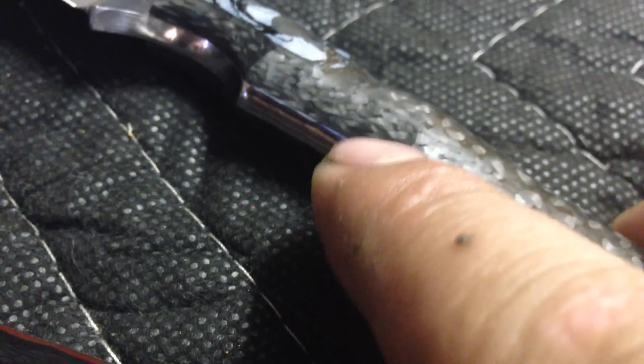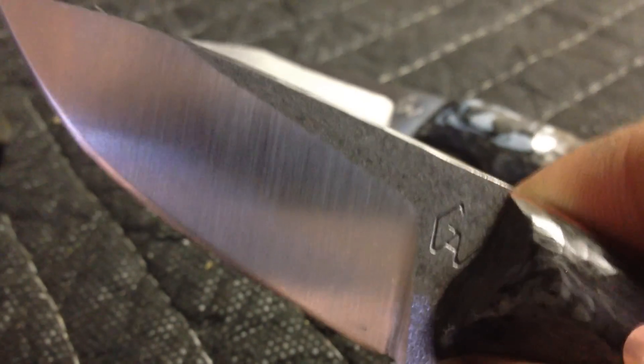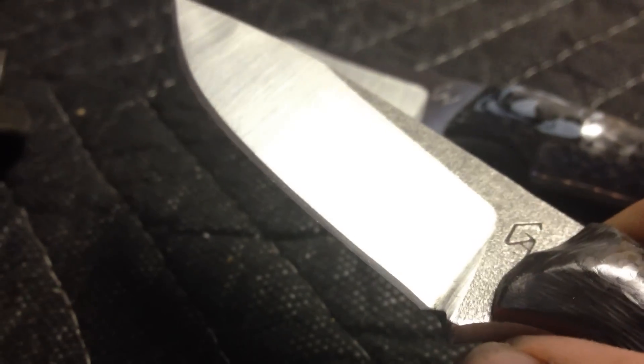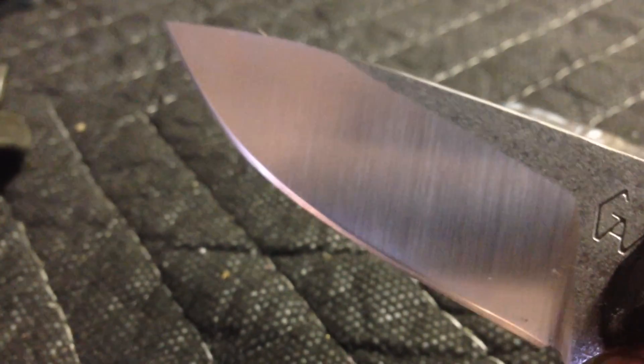But if you compare them — pay attention to that weave, see how tight the weave is — you clearly see the difference. This is much, much tighter even than that. That one was satin grind flats. This one I left at scale. This board is actually N690. And the N690 has a really cool scale on the roll scale. This is the same thing — flat grind. This one has much higher bevel but still nice. And it's actually a very shallow angle, about maybe 12 degrees per side. So nice and shallow, convex edge on it.